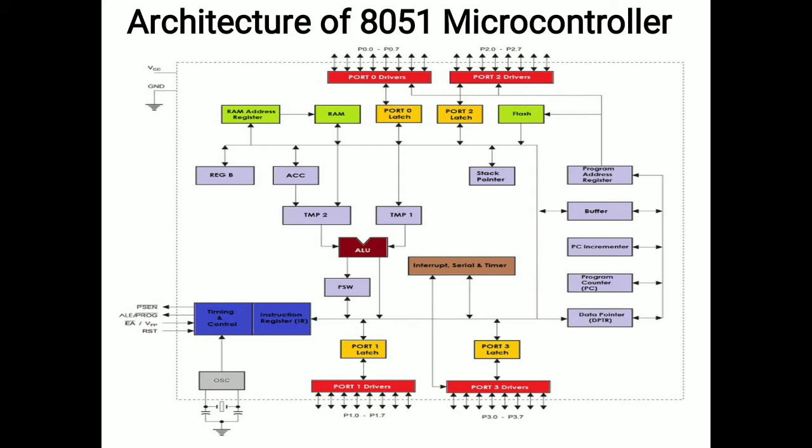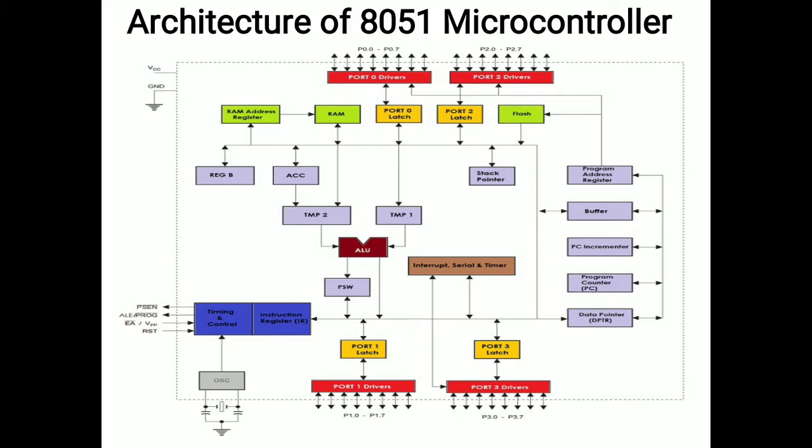So the port 1 driver circuit along with the latch circuit together form an IO port. Based on the operation, we have to use a particular pin of any port as an input pin or as an output pin. Here, port 1 drivers and 8 pins are shown with bidirectional arrows. Bidirectional in the sense that they may transfer data from the controller to outside or receive data from outside to the controller. That's why the arrow is indicated in both directions.